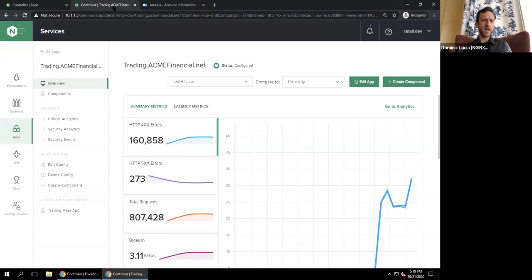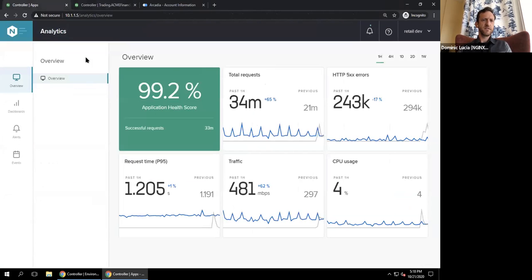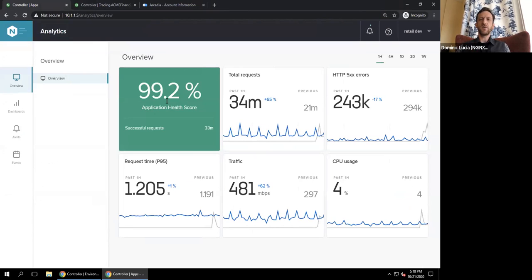When you first open up the UI, this is what you're presented with. So, you've got a very, very high level user-centric view. Okay, there's a little bit of stuff here about CPU usage and traffic, but the rest of it is focused on what is the user seeing? We've got a lot of users. There are some errors, but, in general, we've got response times, we've got a health score, and it's really focused on the actual user app delivery.